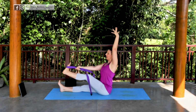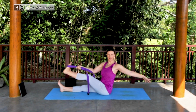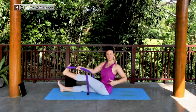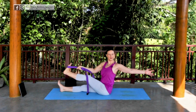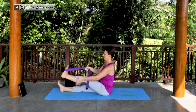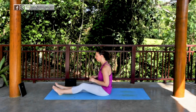Inhale the left arm up. Exhale, twist and open to the left. Back hand can stay in the air or you can bring the fingertips to the mat. Nice steady breath. Keep the belly lifted. It helps the twist and supports your lower back. Inhale, come back through center. Exhale, gently release the leg down. You can move the strap out of your way. Give it a good shake, a little rock, a little pop.